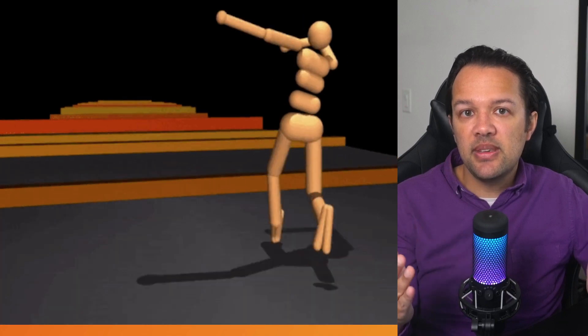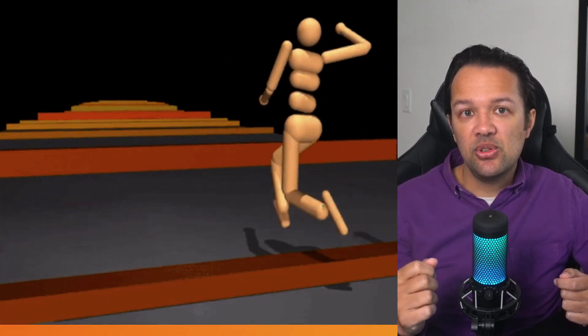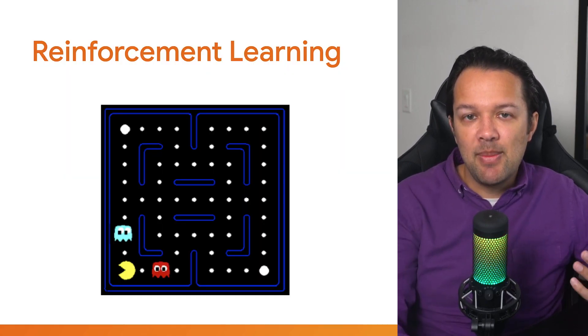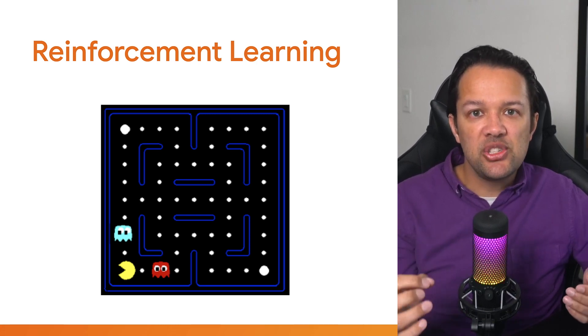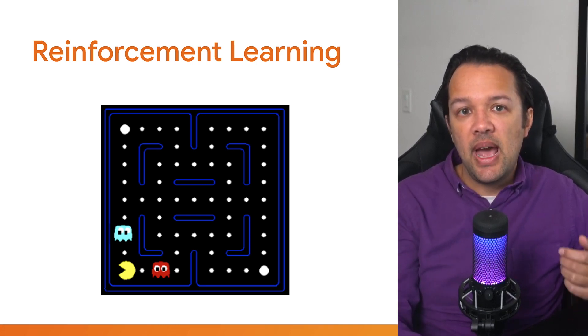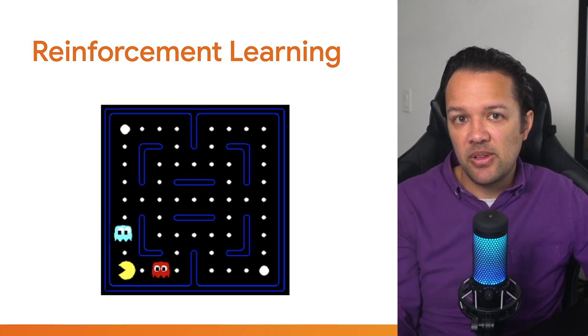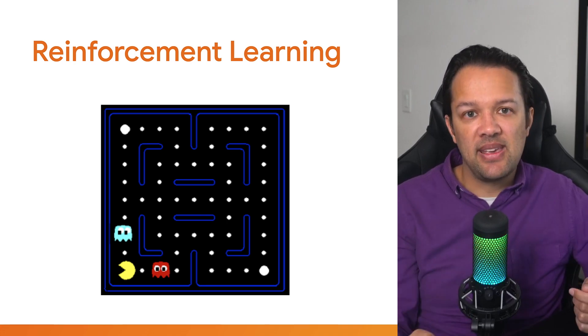So one must use such systems with caution and thoroughly test the solution that it creates. In the case of a computer game, the goal might be to get a high score, for example. And in a game like Pac-Man, the system might get a reward each time the character eats some food, and if it hits a ghost, it receives the punishment. And that's all the feedback it gets.